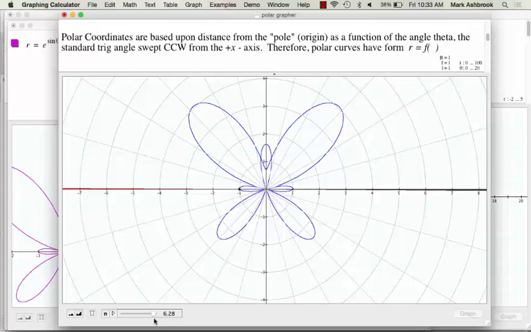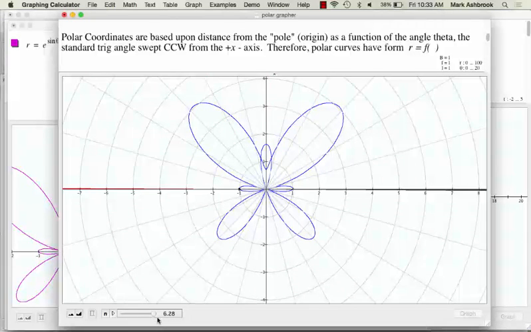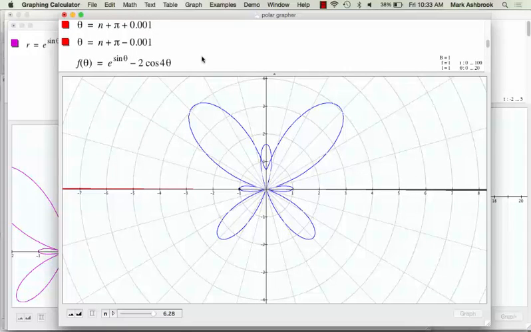That was, you just saw the angle increase again from 0 to 2 pi, and then plot out all the points, distance from the pole for all those different angles, and this forms this kind of cool butterfly-looking curve. Okay, so that particular function is e to the sine theta minus 2 cosine 4 theta. So a little bit more of a complex function, and that's why the curve is not real simple, right? But this is the kind of thing you get, things that are based on radial distance from the origin rather than rectangles, left and right, and up and down.